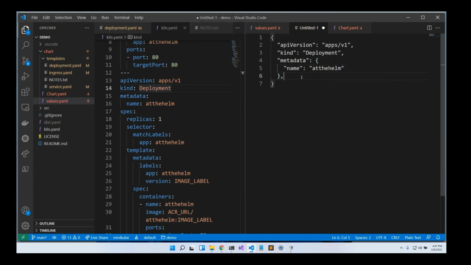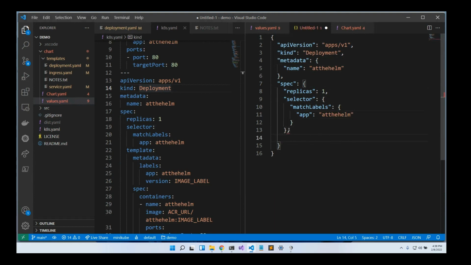We have another object here that is spec. Here's replicas, and that's one. We have selector, and that is an object. We have match labels, and then we have app and Helm.